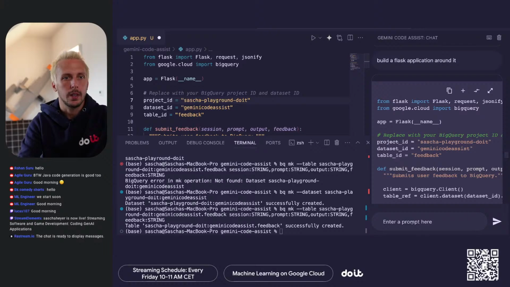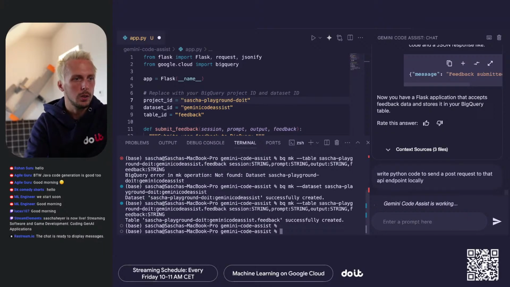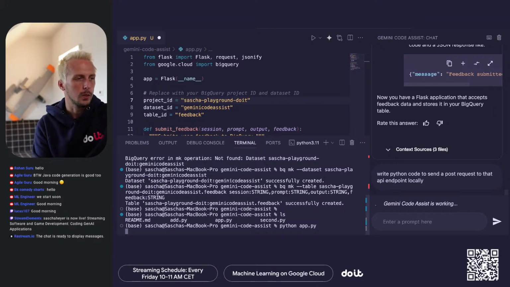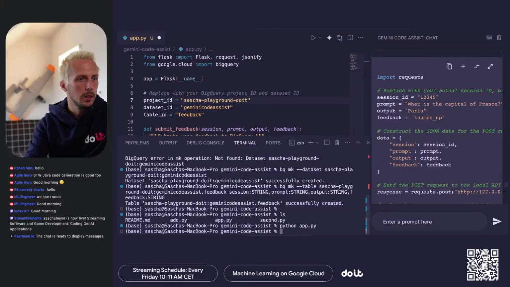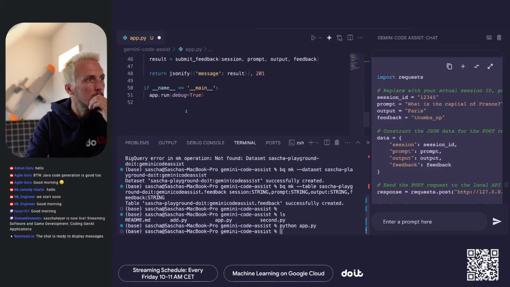And now I'm telling the model to write Python code to send a post request to that API endpoint locally. We also run our code. Let's run it. So it's not running because we don't have... it is running.